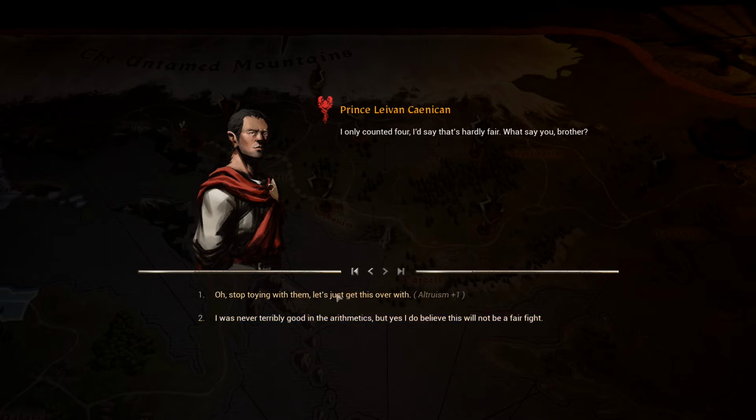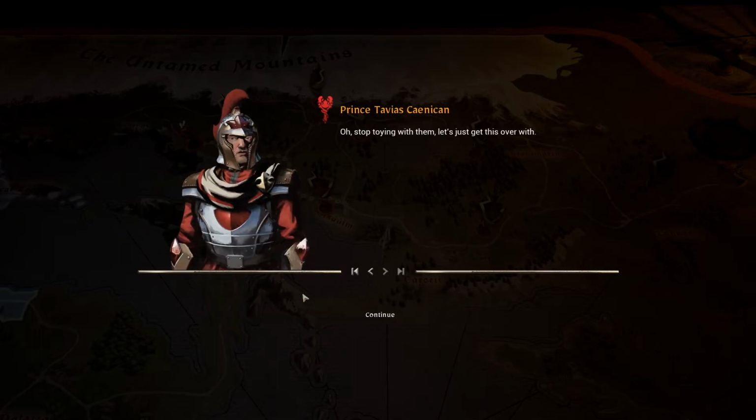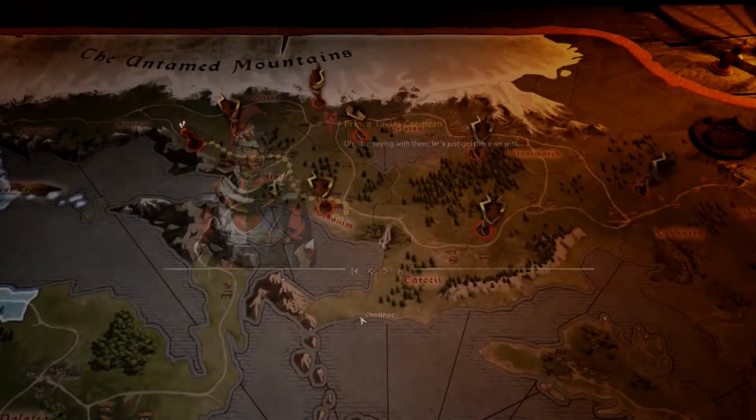Let's just stop toying with them. They're just puny humans, and there's probably going to be way more than 4. And largely, I want to just take my new spell out for a test drive.